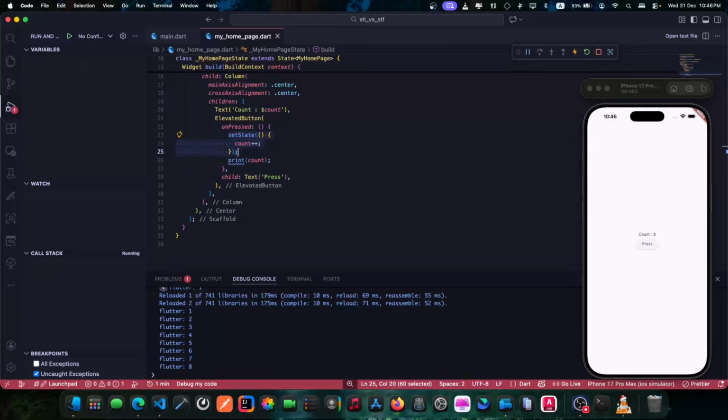If the UI never changes, we use the stateless widget. If the UI reacts to anything, we use the stateful widget. That's it, no overthinking. Once this makes sense, Flutter stops feeling random. Buttons work, UI updates make sense, and everything else is built on this idea. So what's next? In the next video, we'll move between screens using navigation cleanly and properly. That's where the app starts to feel real.